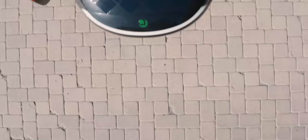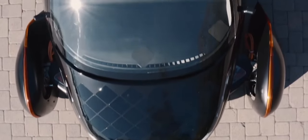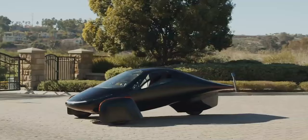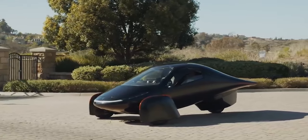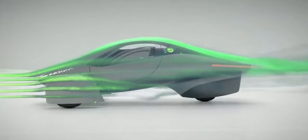According to a recent San Diego Business Journal interview with Chris Anthony, Aptera's co-founder and co-CEO, Aptera claims to have 39,000 pre-orders for its first vehicle, representing over $1.4 billion in potential revenue. With all the progress Aptera has made on delivering its vehicles, are you confident that Aptera will observe delivery dates? Let us know in the comment section below.